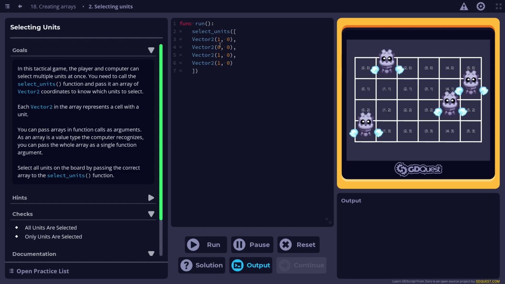Then we got down here 5, 1. And then we've got 4, 2. All right, so that should be good. Let's run it.